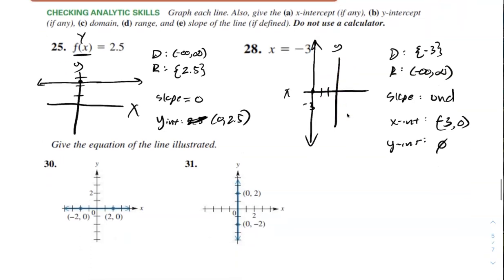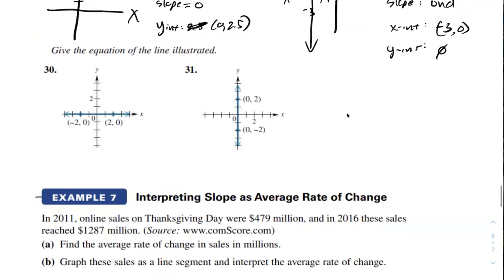There you go. Next one, given the graph, give the equation of the line illustrated. So I want to give the equation of this line. Both of these are kind of funky. Anyway, this line here, it's hard to tell, but it's a horizontal line. All I'm doing is following my y, so this is y equals something. And where does it cross? Here's 2, so 2, 1, 0. This is y equals 0.